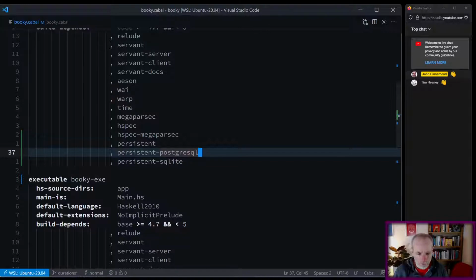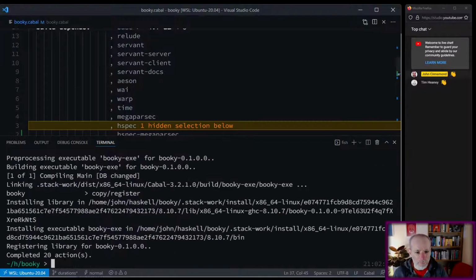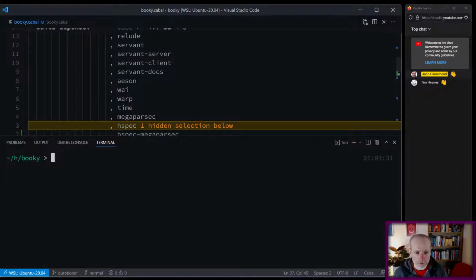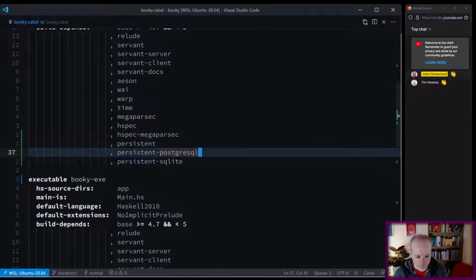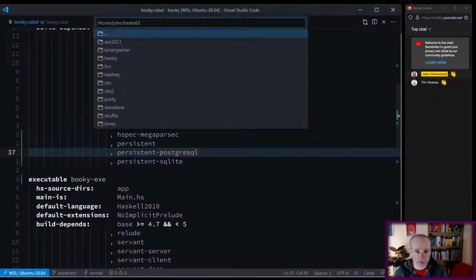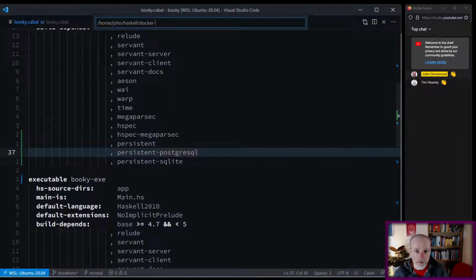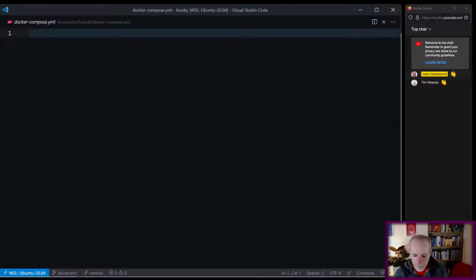Perhaps the first thing to do is maybe get Postgres running. Not much point trying to connect to it if the database isn't there. So I might just create a new Docker Compose file and stick it in there. So we go on the root. Docker Compose.yaml. I did this before, so I should be able to just copy the definitions out of there. I can never remember the syntax for a Docker Compose file, and I never write them from scratch.